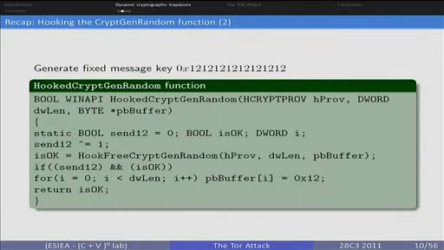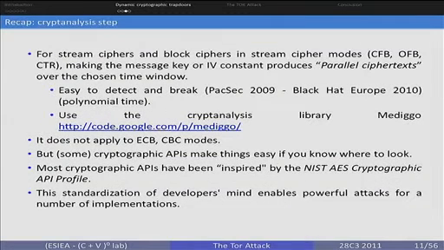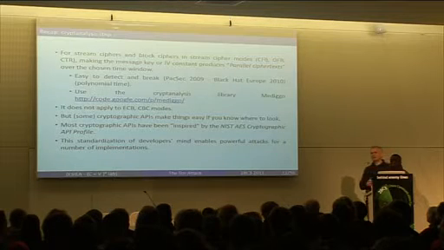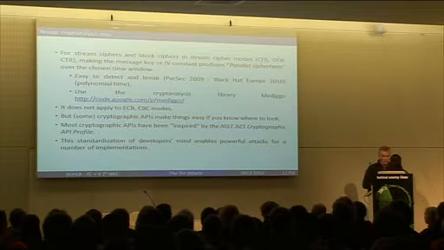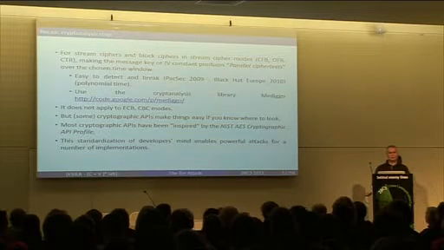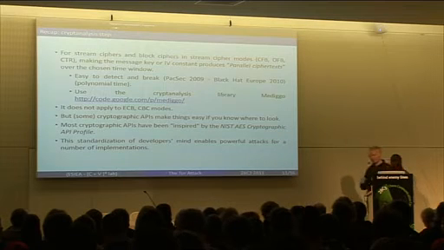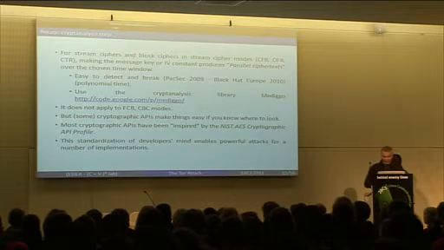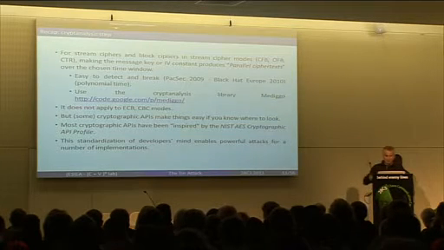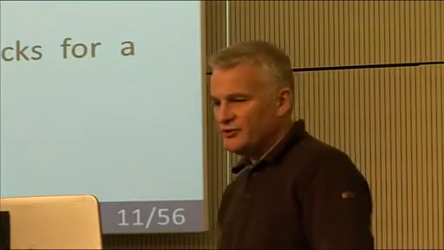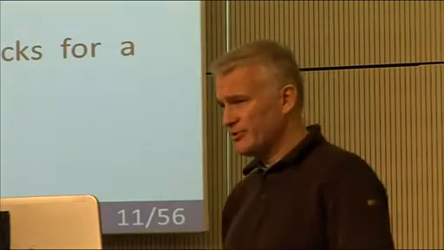So why fix the message key? Because in this case, all the messages that are going to be encrypted will be parallel ciphertext. It means that it is easy to detect them. Among many encrypted text, you can detect them in a polynomial time and break them as well in polynomial time. Just the fact to reuse, to fix the IV. So we have developed a cryptanalysis library exploiting this fact, and you will be surprised how many encrypted traffic can be partly broken with applying these techniques. Of course, we are considering stream cipher modes.